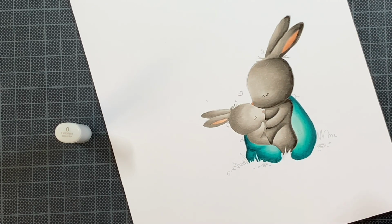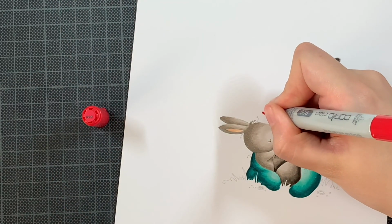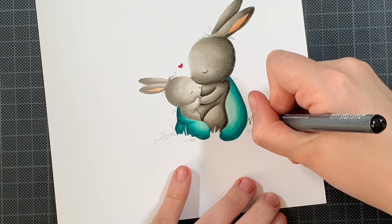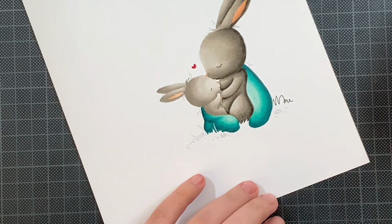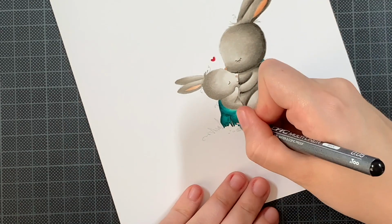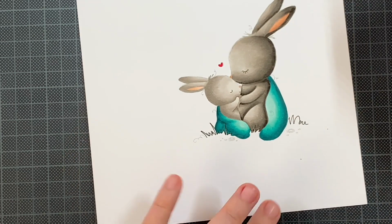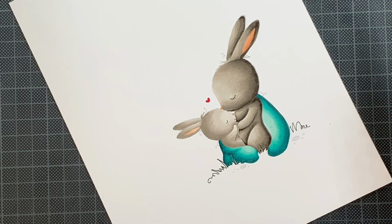So, what was the next step? Of course, I'm going to add a bit of red to the heart to let it pop. Then I was wondering whether I was going to do the grass or not. It's part of the scenery, but I decided to not add any color to the grass. I decided to trace it with my black Copic multiliner, just to let it shine as well, to maybe emphasize it a bit more, because it got lost a bit with the markers, because these details are really fine. This way the grass is there as scenery, but it's not distracting from all of the other coloring.